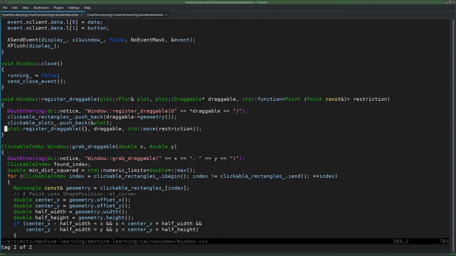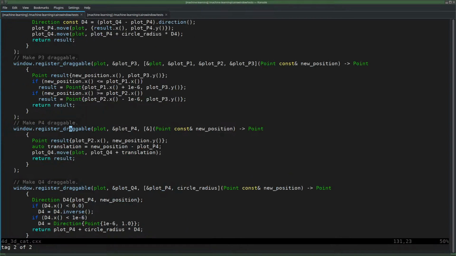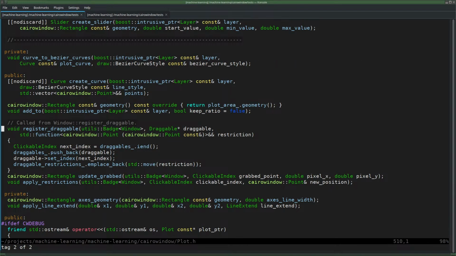Yeah, but then we call plot. That's a better place, I guess, to check it. So we must check it here.